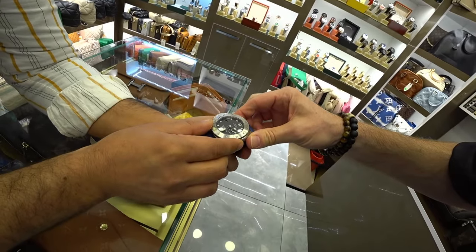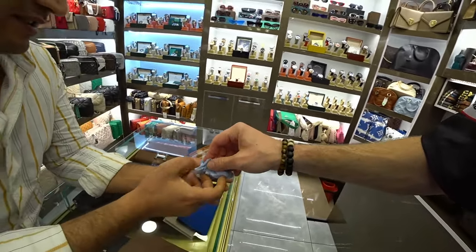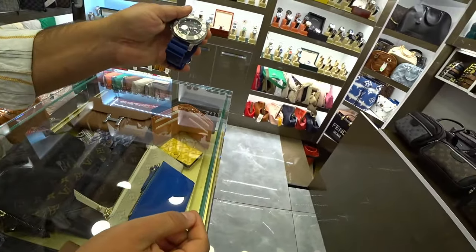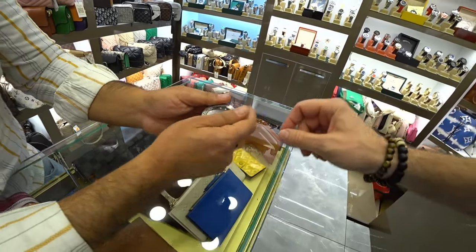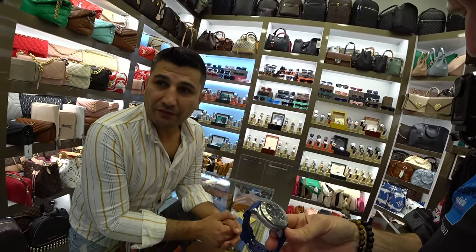Always we do it. You see that right there? Yeah, it's good. Hold on. Clean up. Clean up, please. Okay, let's see. See? I don't know. No, there's a scratch right there. No, Baba, it's just dirty. No. Man, I was going to buy this one, too. You can buy it, Abi.